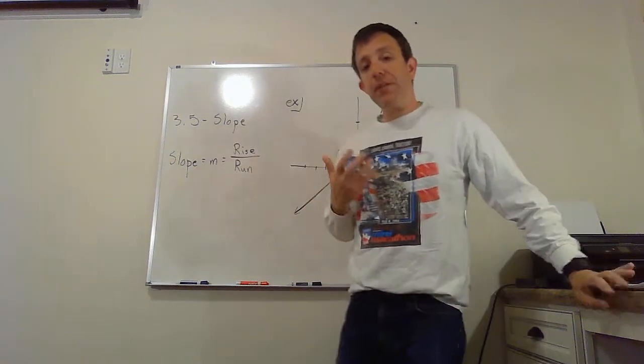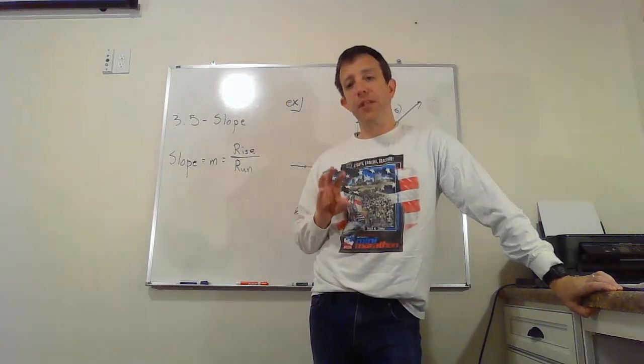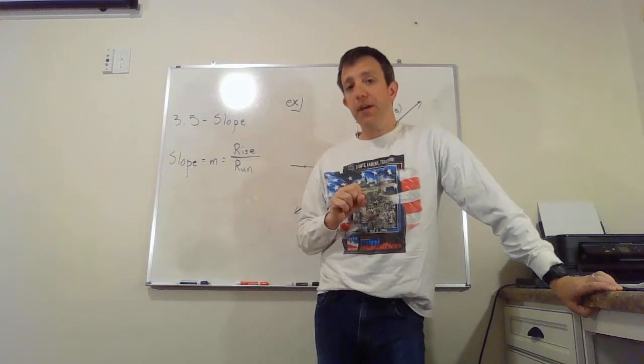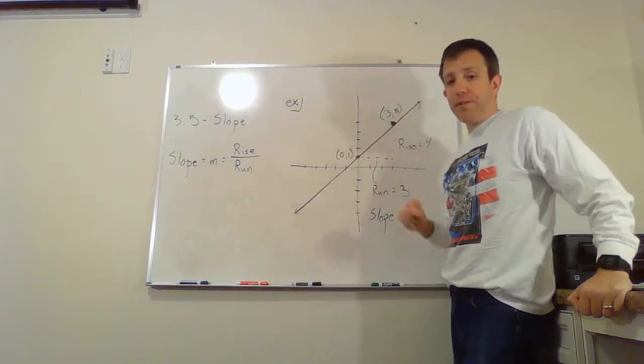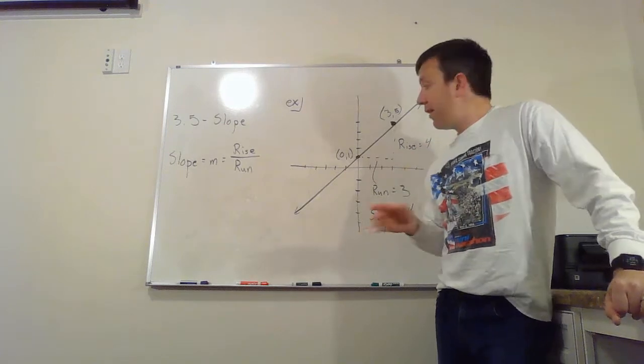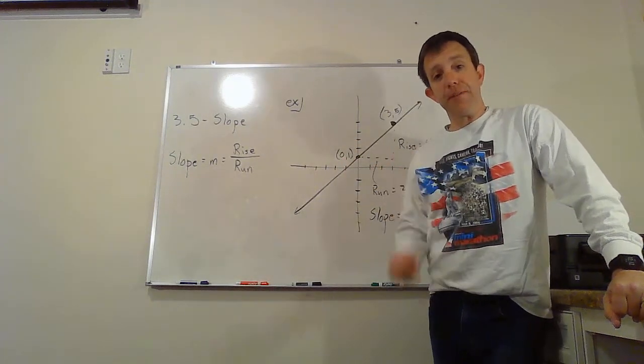And so generally speaking, slopes come in four different kinds, and we'll see two of them a bit later, but I want to start by just talking about two of them. A line that goes uphill from left to right, like this one that I have on the board, is going to have a positive slope. If it were to go downhill from left to right, it would have a negative slope.